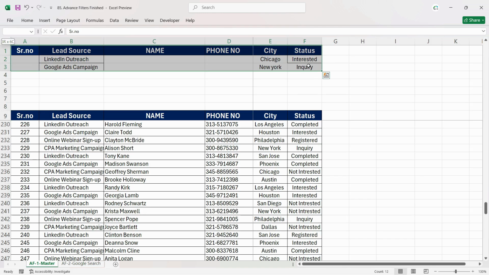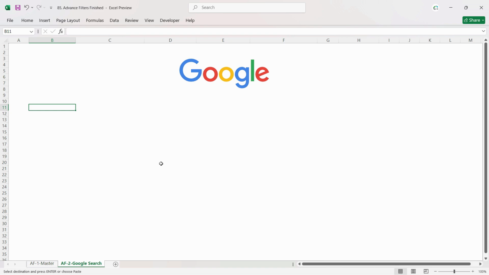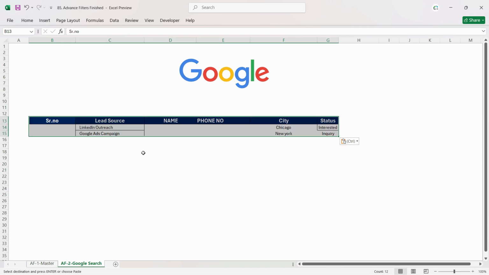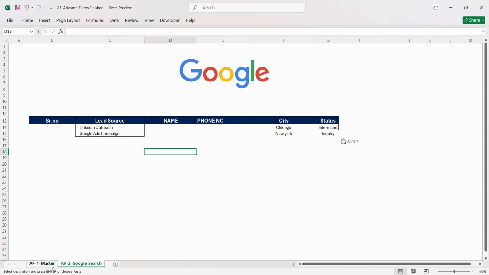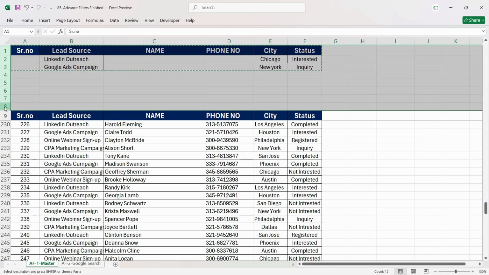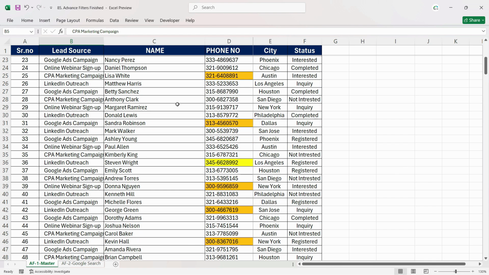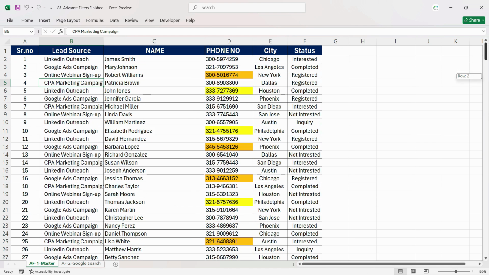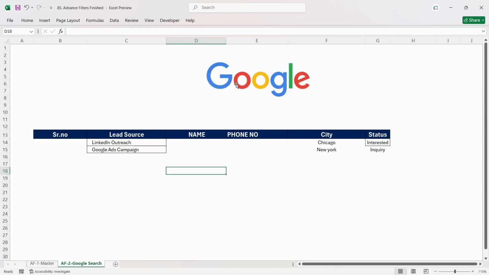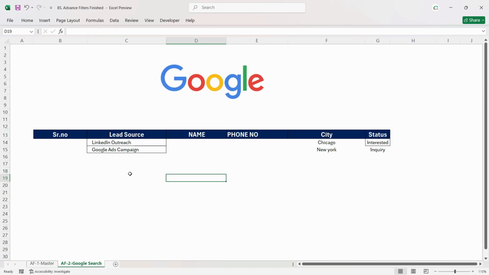First of all, we just select whatever criterias and headings do we have, paste it here on the second sheet. Let's remove all of this from here so that this is in the original condition and always remains the same. Now just remember to stay on the page where you want to now apply the filter, and that's a very important step in applying advanced filter. Otherwise you are going to get an error. Just stay on the sheet where you are actually applying it in the new sheet.